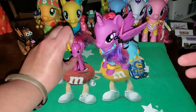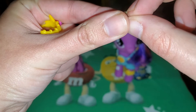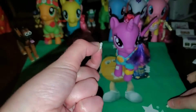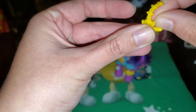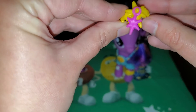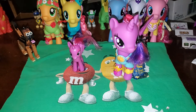Let's put you over here. I have my snap-on Twilight right here — she's been waiting for another bracelet to be on her hoof. If I can get this off. There we go, let's put you on. Like that. And it becomes an instant charming bracelet for your snap-on figures, like so.